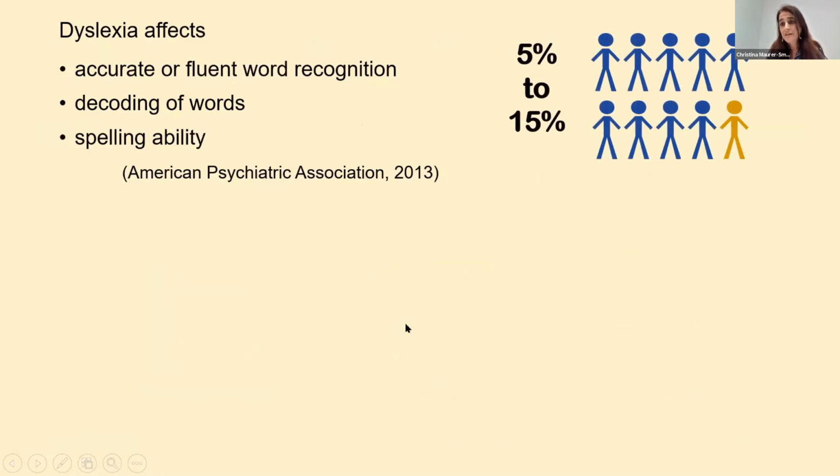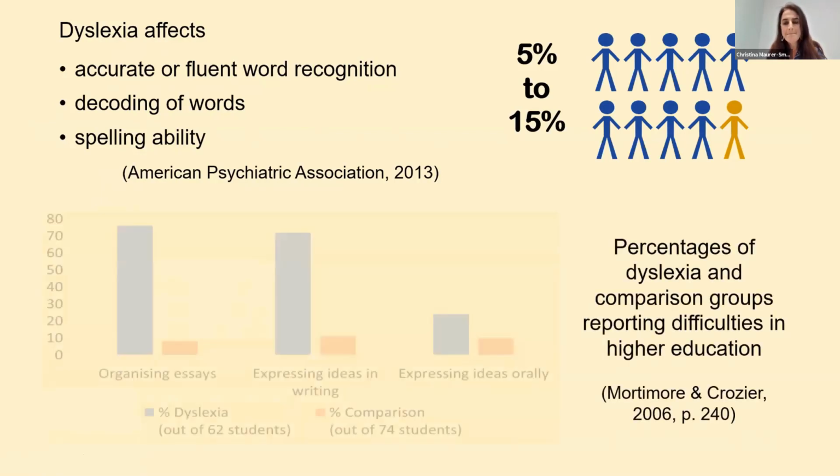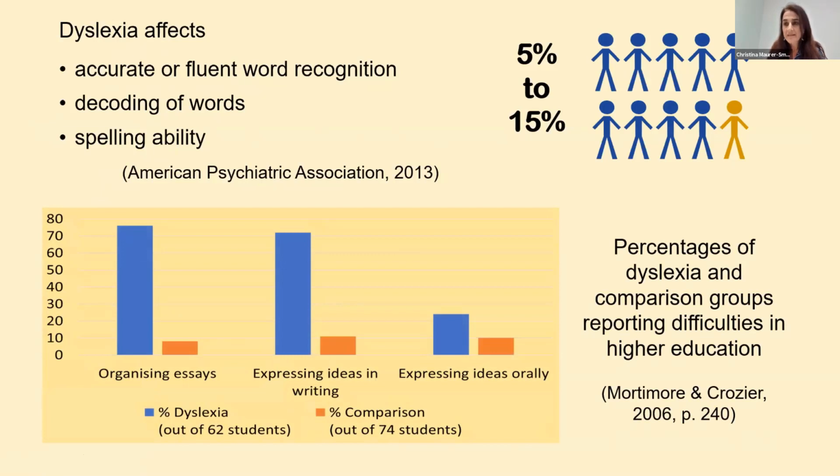It affects around 5 to 15% of the population, which is actually quite similar in number to the number of people in the world with blue eyes or who are left-handed. If you think back to primary school, the kids that had trouble in school, potentially a number of them were affected by dyslexia. People with dyslexia can and do learn how to read.